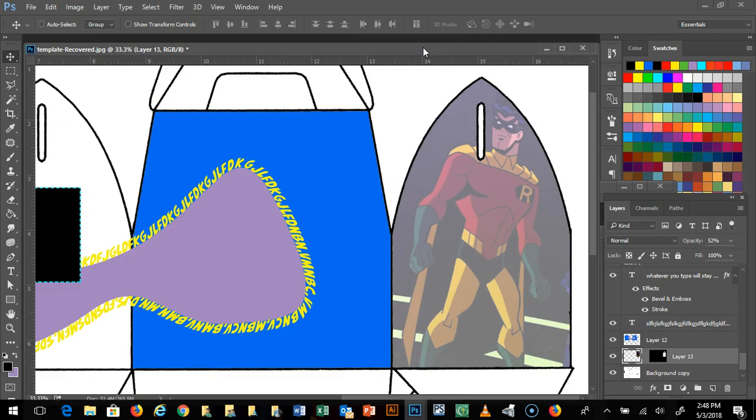I am choosing images that all come from one particular cartoon so that all of the artwork fits together. It's all got the same aesthetic. I've had students do a generic Batman box where they mix up images from the movies and the cartoons and all the other stuff, and nothing matches.